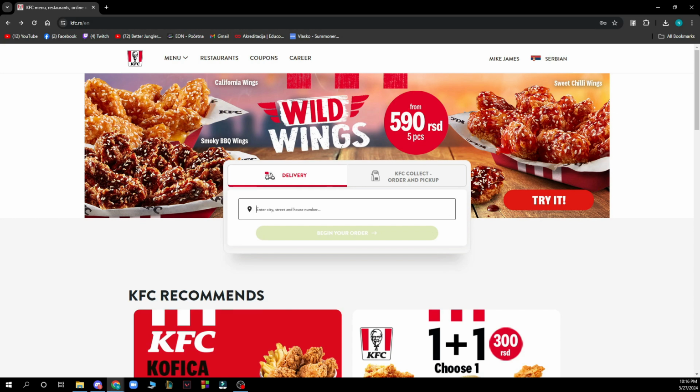KFC's loyalty program. Now guys, the first thing that you of course need to do is go to kfc.com and you'll be greeted by a screen looking like this. Now when you're here, you just need to go and log in to your profile. But guys, if you do not have one, you can always go and register to KFC. But if you do not know how to do that, you can always go to our YouTube channel where we have plenty of how to KFC videos where you can also see how you can do this.